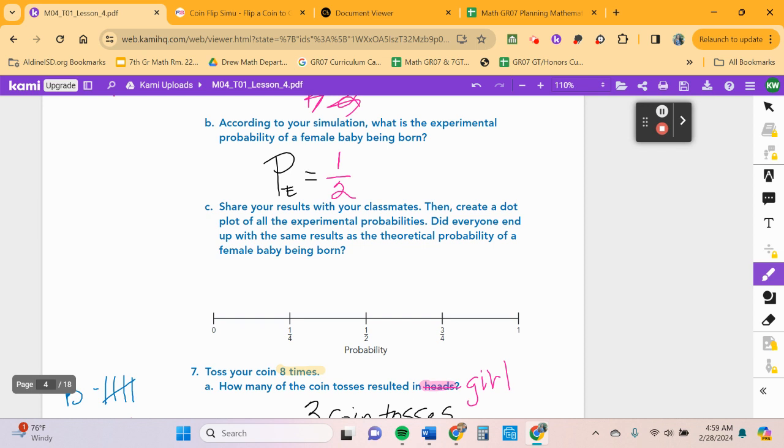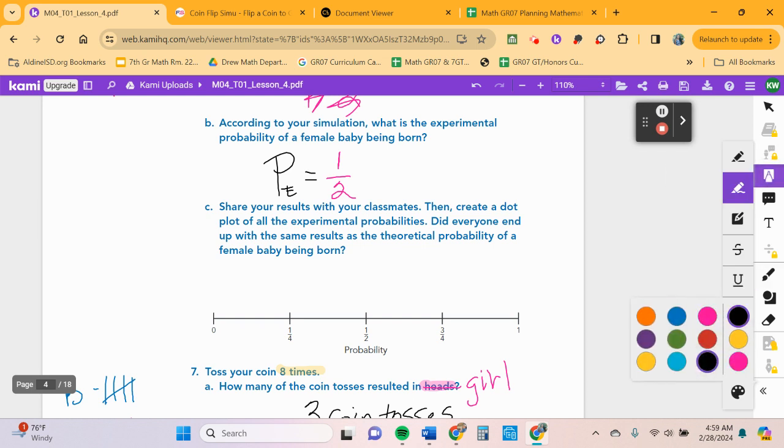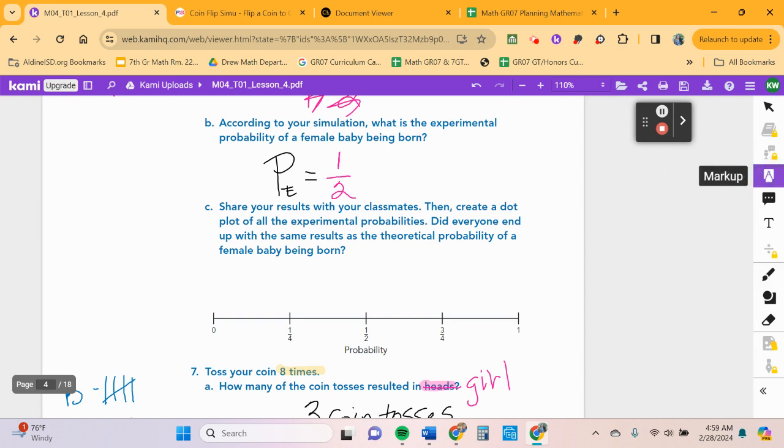Now, you'll see that no, not everyone will have the theoretical probability, which was 1/2. We did, so we would put our dot above 1/2, but there are going to be some groups that got the same as us, and there are going to be some groups that maybe got both boys. So the probability of rolling female for them was 0. And then you're going to have some groups that got girl on both. So that would result in 100% probability, 2 out of 2.